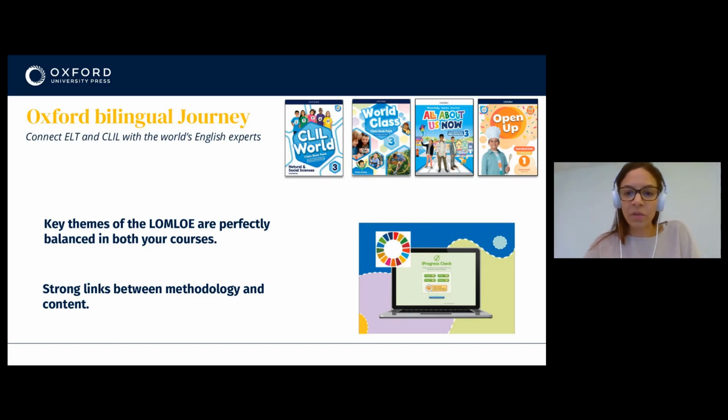So, our Oxford Bilingual Journey offers this blended, integrated solution, so both teachers and students can have a unique experience in their English lessons with World Class, or if they do natural and social sciences or arts and crafts, in the same platform with the same digital resources. Both programs offer the Active Learning Kit and GoPangaea, so it's going to be a unified user experience.